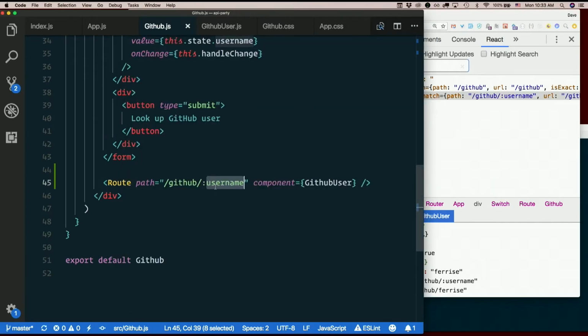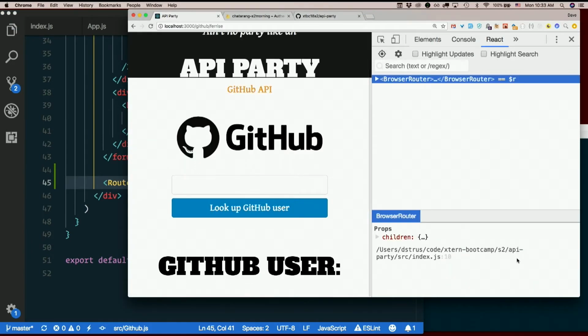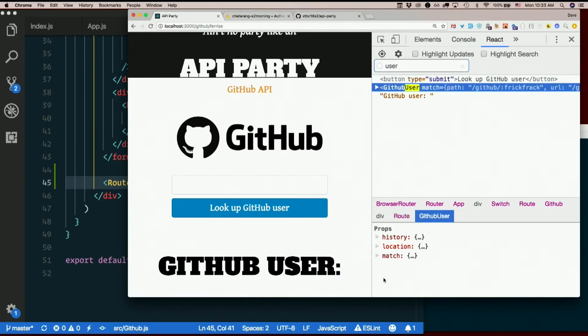So if my route were called /GitHub/frick-frack, then GithubUser will receive the prop match.params.frick-frack and set that equal to whatever I typed in here.